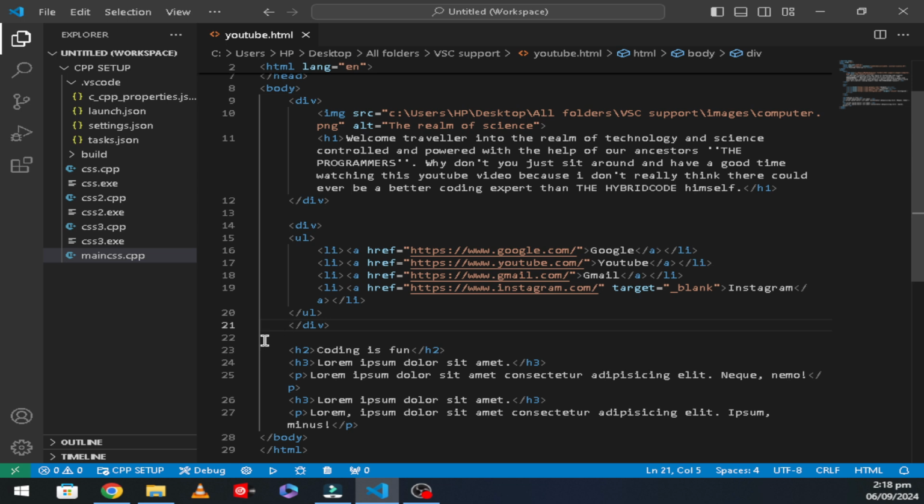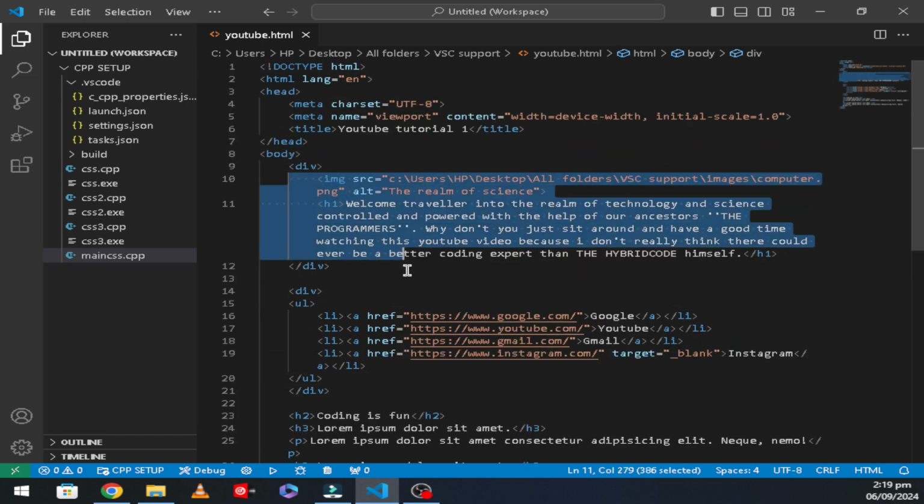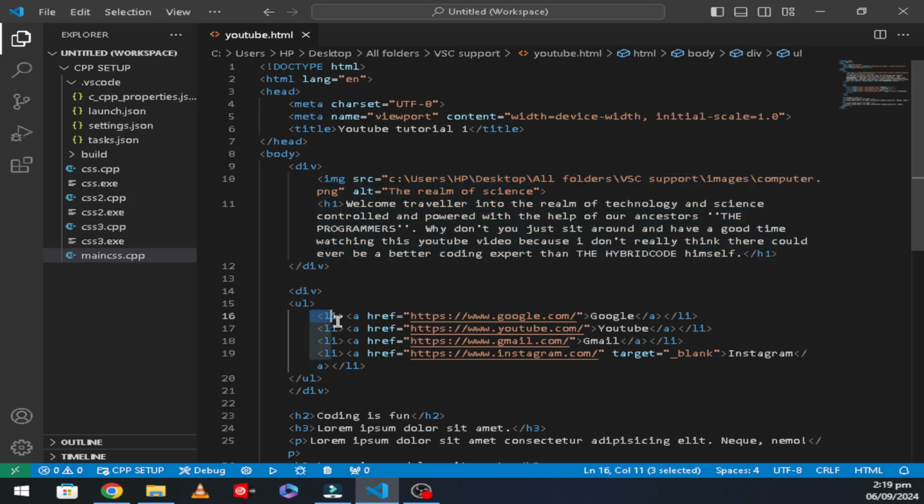Thirdly, for semantic reasons, as you'll see in the next few lessons, as we start to use IDs and classes, you can give these different divided sections a name or an identifier, which represents that area. For example, a header or a navigation area.